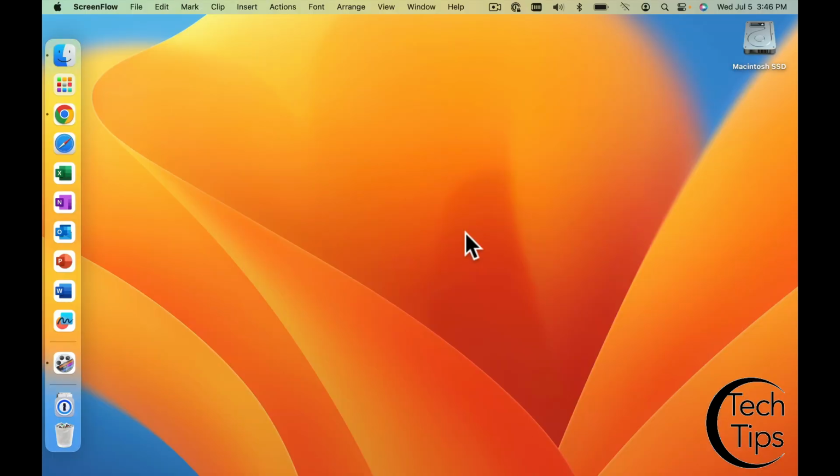Today we're going to show you quickly how to set up a new Time Machine backup in macOS Ventura. Requirements will be an external drive, preferably one at least twice the size of your internal drive, but you need one at least the same size of your internal drive to hold all your data.